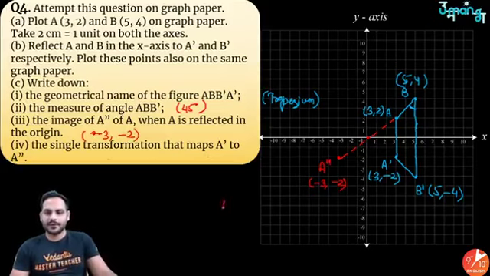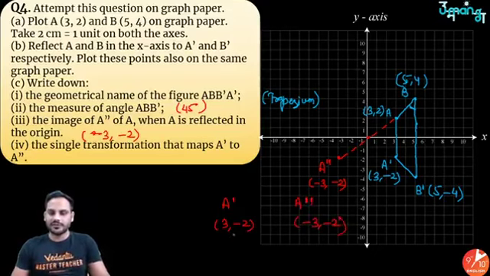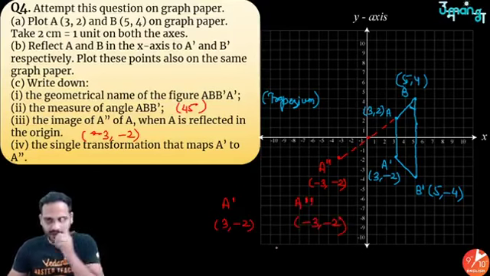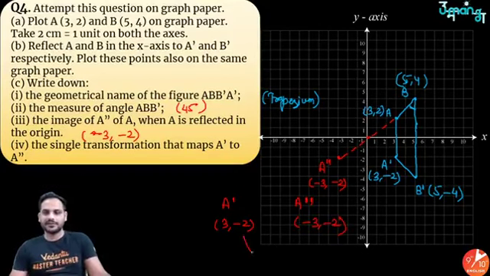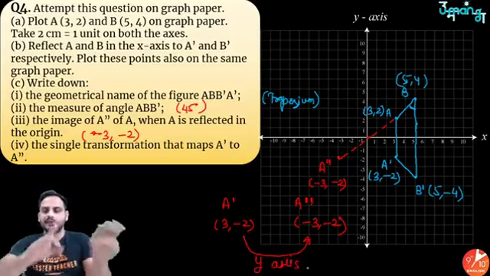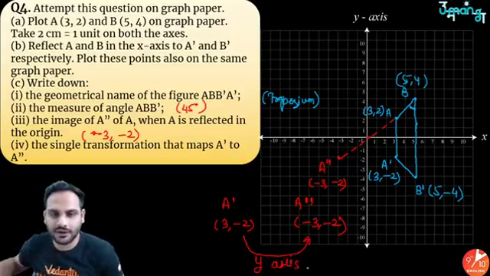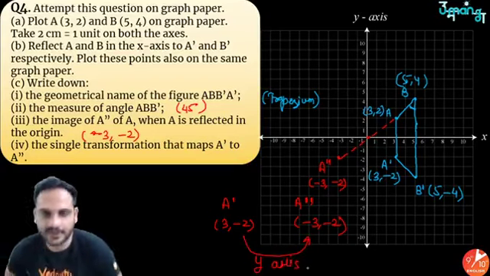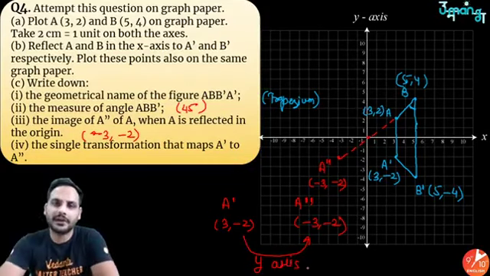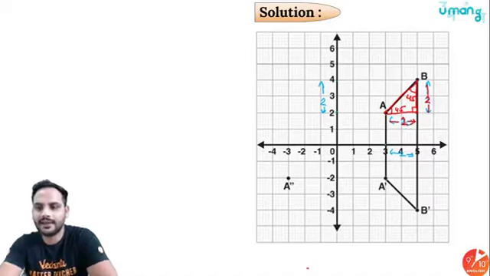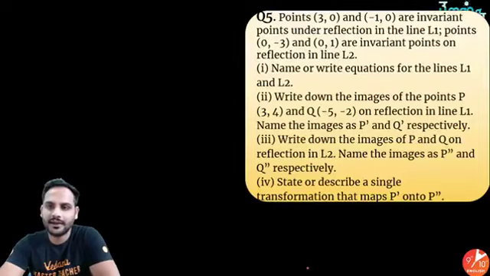The single transformation that maps A dash to A double dash. So देखो यार, A dash is your 3, minus 2. A double dash is your minus 3, minus 2. So देखो, you will see कि sir in both the part y coordinate is same and x coordinate is changing the sign. So this can directly be done if I do the reflection under y axis. So what transformation, what reflection I should do so that A dash will be becoming A double dash. So reflection under y axis.